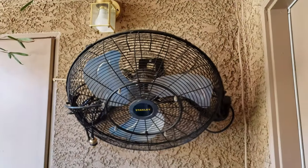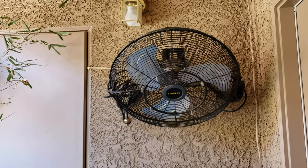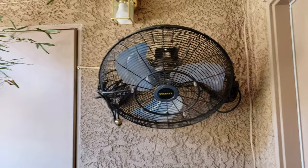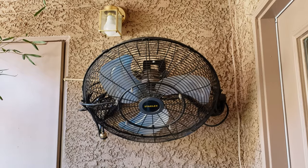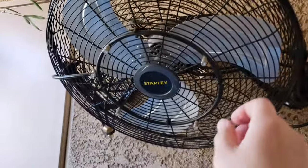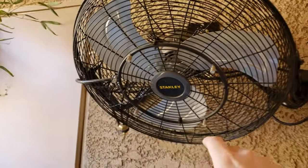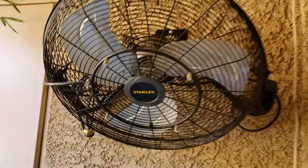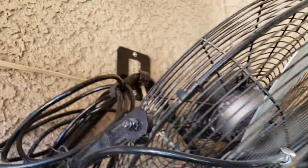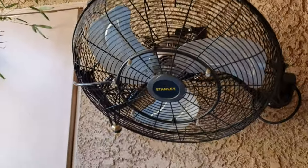Up on the wall I have a fan that I've mounted. I love this fan although it's nightmarishly loud. It's a great industrial fan that I can use to help keep things cool on the patio or dry off when I come out here to clean things. It has several speeds. I've also bought and mounted a misting hose to it, so I can turn on the misters, turn on the fan, and keep myself cooler out here while I'm working during our hot Vegas summers. The clamp that holds the fan — you can just lift it right off and it turns into a stand, so you can drop it on the floor and place it wherever you need.